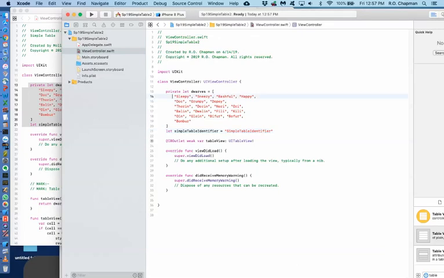We've got the 7 dwarves from Snow White, and then we've got the dwarves from The Hobbit, Lord of the Rings. I guess The Hobbit for these. And then we're also declaring a string called the table identifier. This is used in memory management.